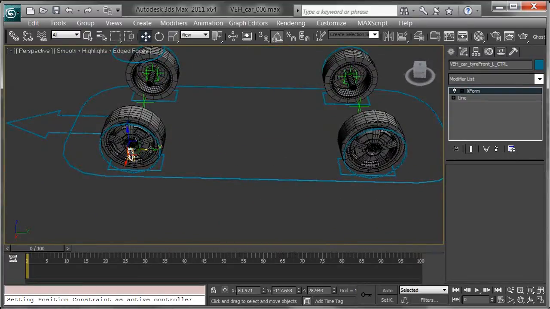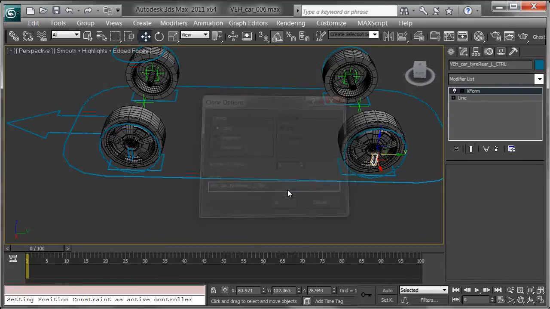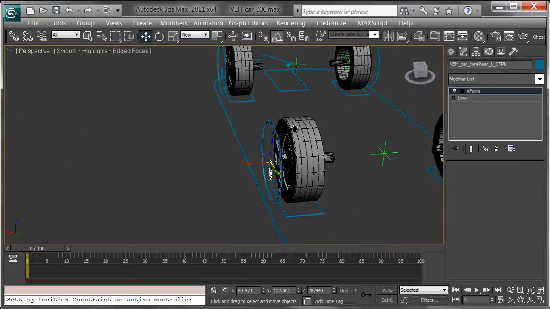And let's do the same again, but this time I'm just gonna click Shift and drag, move it along, copy it, and instead of front it's the rear. And for this I will actually do the Shift and A trick and then move this out again. So what was that?